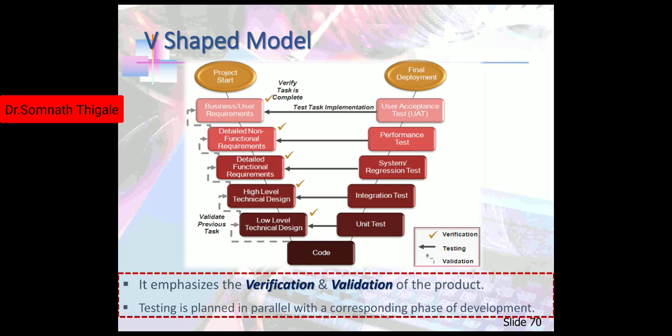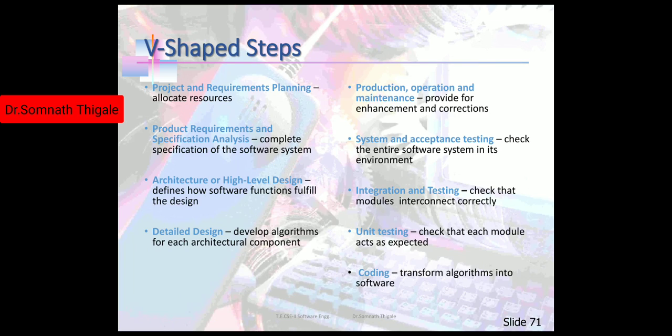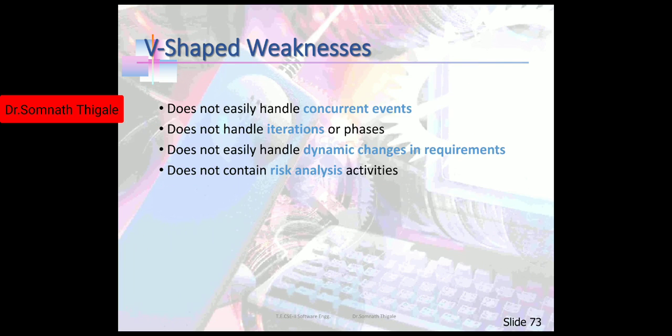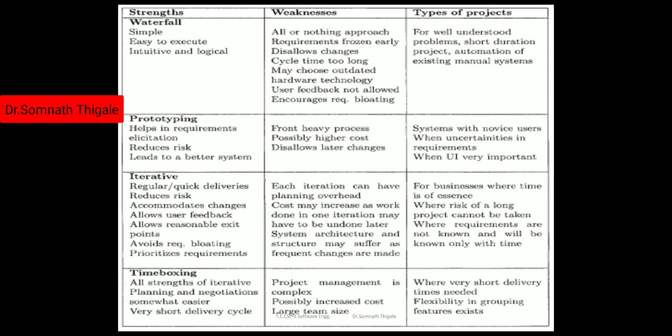Now next is the V-shaped model, or verification and validation model. So I have different phases like analysis, designing, coding and testing, and then next is deployment. But I don't wait for the testing phase at the end. As soon as my analysis is done, I will start the testing. So one part is verification, one part is validation. So I check what I am doing and what I have done. Verification means checking that it is correct, and validation means checking what you have done, represented in this simplest format, and the shape comes as a V shape. So it is known as the V-shaped model. These are its advantages. And this is the simplest comparison of the various models.